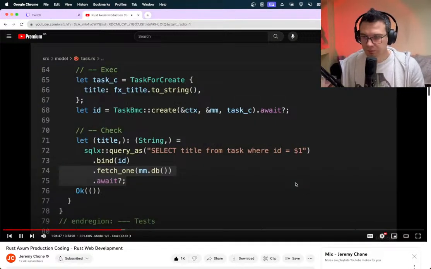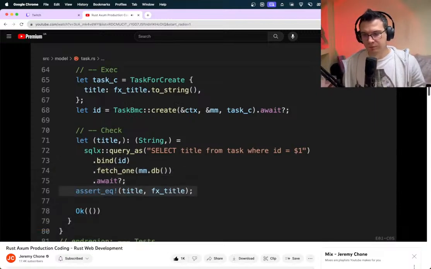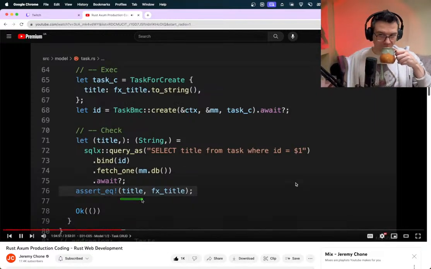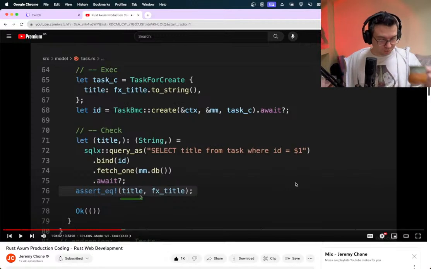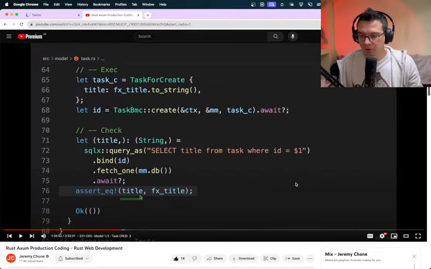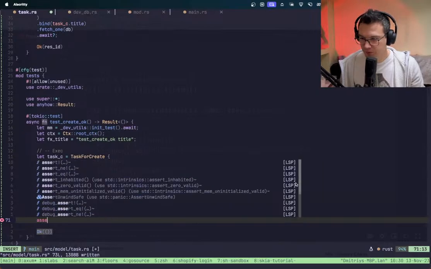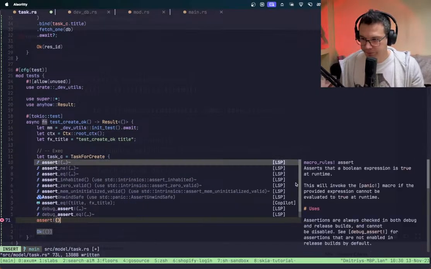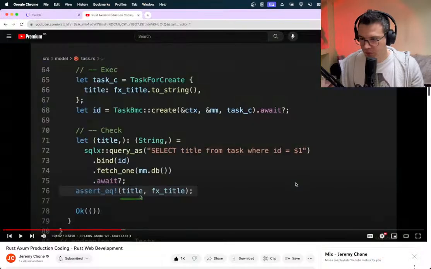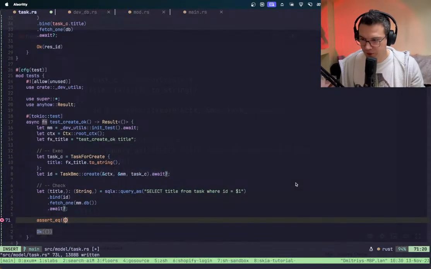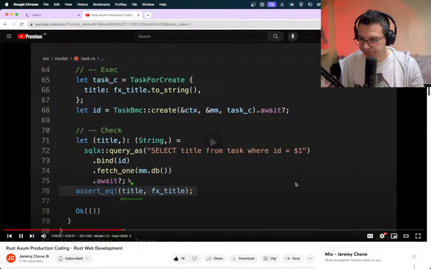We're going to do the await, and then we're going to make sure that the titles that we get from the query match our fixture title. And we do assert equal, the macro, and we compare title and fixture title. Pretty straightforward.